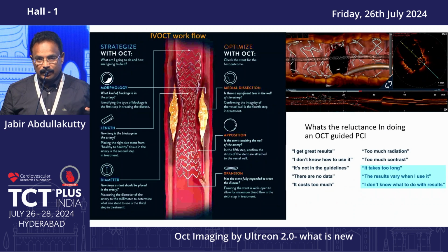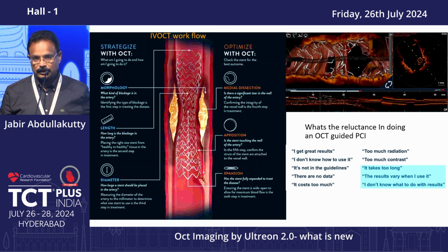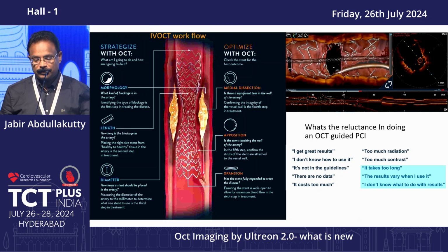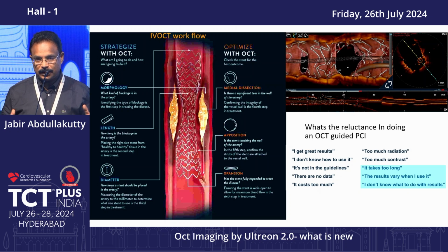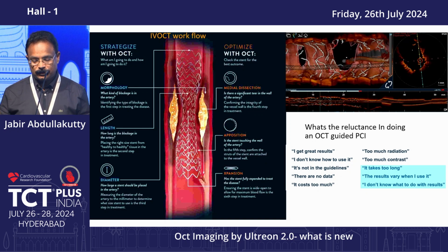So currently, worldwide, OCT has a workflow which is the MLD Max. We have great experience in OCT. The benefits of OCT everybody knows, but the take-up of imaging-guided PCI is much less across the world. There is some reluctance, or physician inertia. Basically, in a lab, it takes too long a time. So lab time is a problem. In a busy lab, the operator may find it too long, so I may avoid it. I have great experience with angiography-guided PCI, so I'll go without imaging.